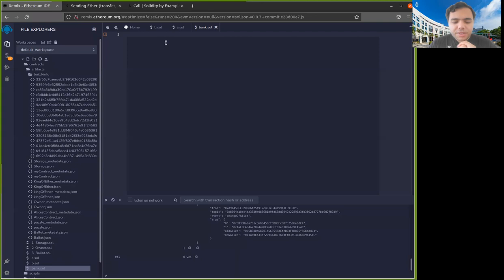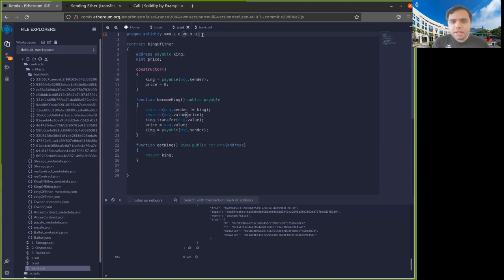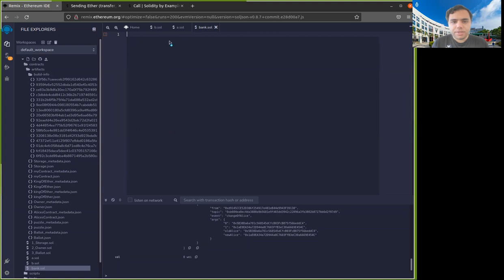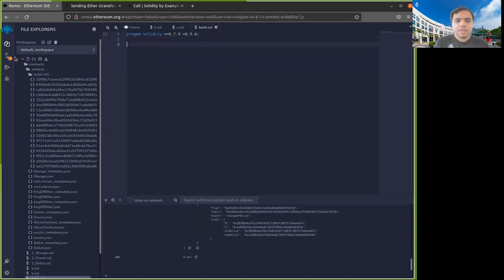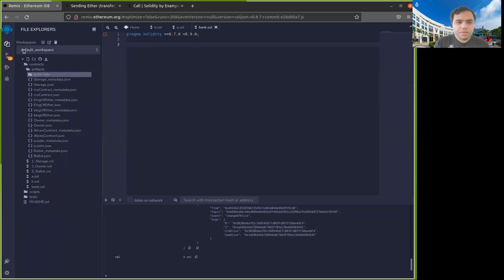But the use case of these kinds of contracts is to create new tokens or new currencies. So suppose that you want to create your own coin, you can do it like this, and then you can basically have a smart contract on the Ethereum blockchain in which you keep track of this new coin that you have created and you can transfer it and so on. Okay, so let's start. And as usual, we have to first say what version of Solidity we're going to use.